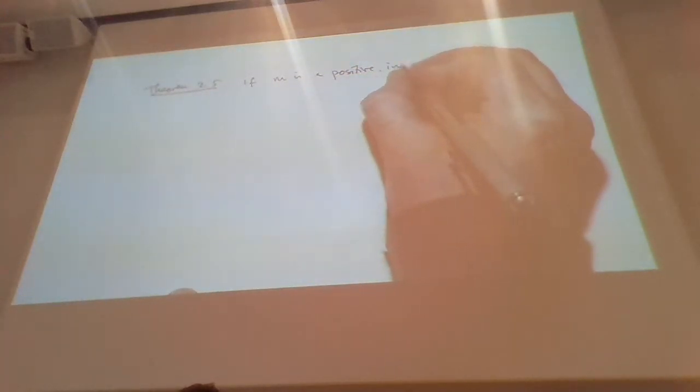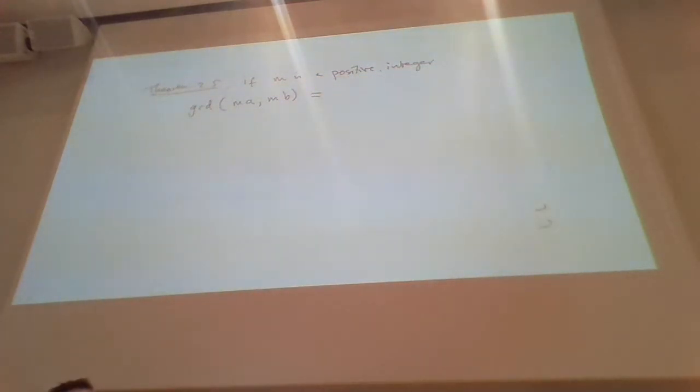Okay, so we've got another result, which is a theorem about the GCD. And the proof of it that's here in the notes is using the concept of the Euclidean algorithm. But I can also give another type of proof to it, but we'll have a look at both of them. So if m is a positive integer, this is really a nice kind of factorization result about the greatest common divisor of a pair of integers.